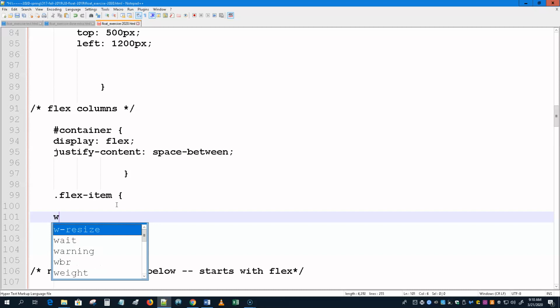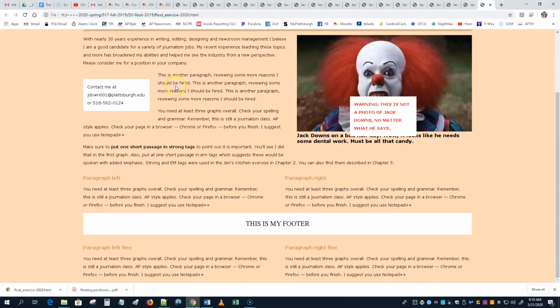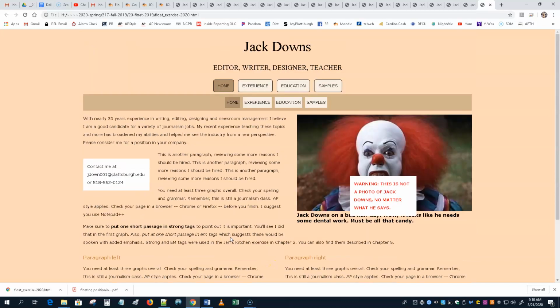Did you notice? We did not have to give things width to flex to begin with. These are text containers, but we didn't give them any width and the flex still worked. There you go. And that did it. We have a little space in between. And of course, the whole thing would flex again. Okay, that's the end of that assignment. You can save it and zip up that folder and put it in the Dropbox.